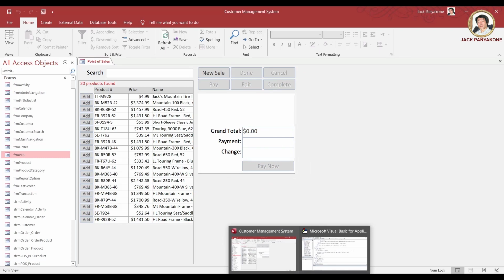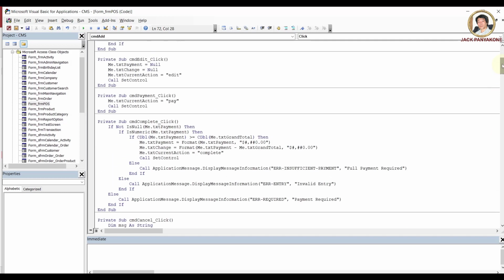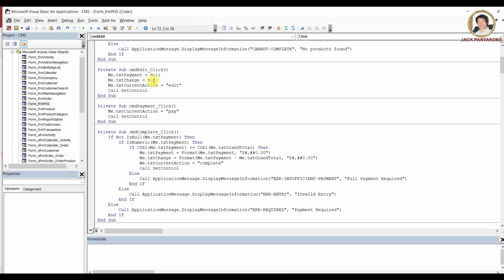Let's see, grand total there. And, you know what? When we add new or edit, let's do this. I'm going to show you. We are going to do format 0. So this is what you want to do, and then we just add this format right here. Matter of fact, I'm going to grab the whole thing here. There. And then put a 0 in there. Remember, that is a number. It's not a string when you do this. Just remember that.